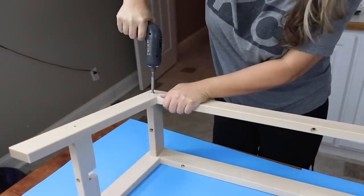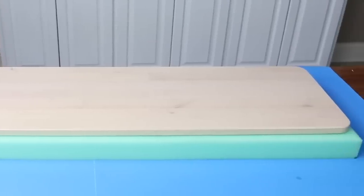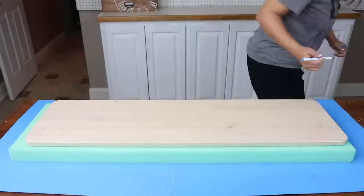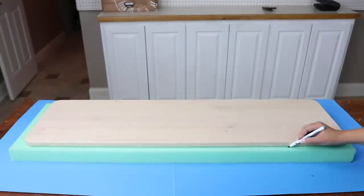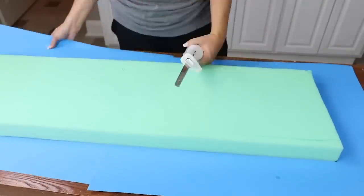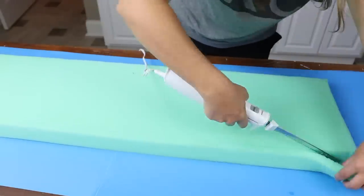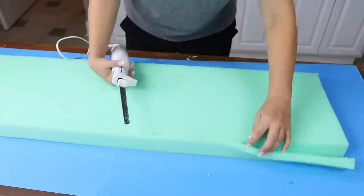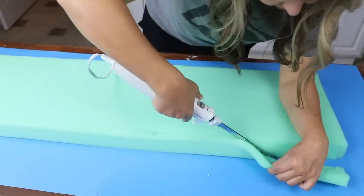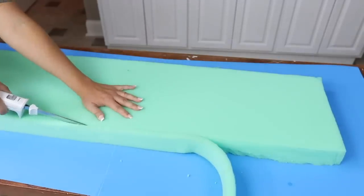I really like my kitchen chairs to have a cushion on them, so I'm going to be adding a foam piece. I picked up two-inch foam — you can get this at any craft store. Then I'm going to set the actual top piece of the wood bench on top and trace around it with a marker. Now to cut out your foam, I do it two ways: you can use a simple pair of scissors, or a more fancy option is an electric kitchen knife. I use a combination of both — the electric knife for the top and then scissors to cut off the rest of the way.